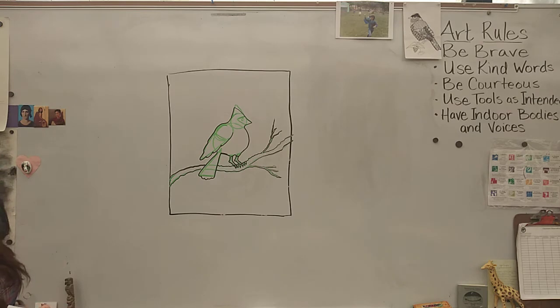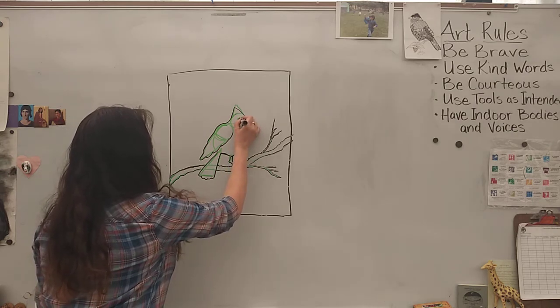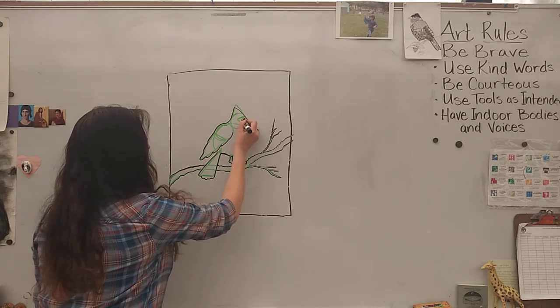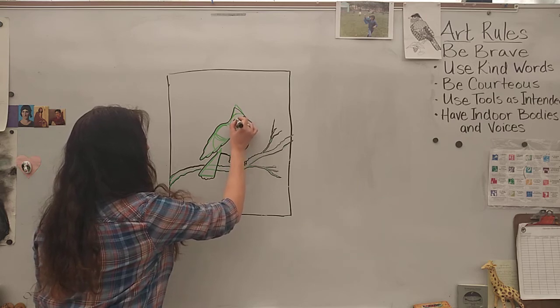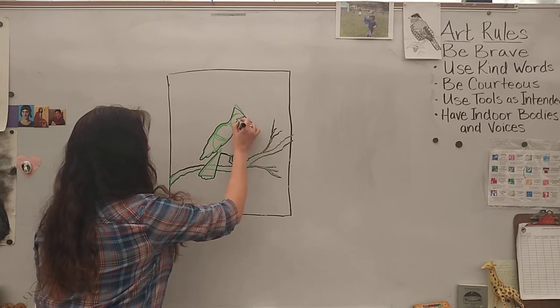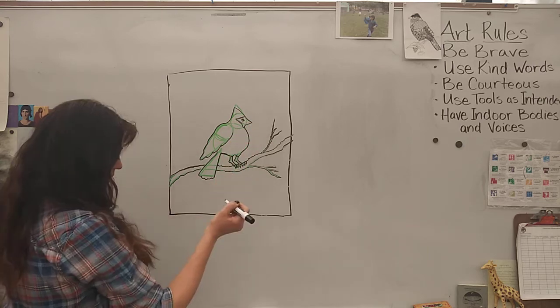Oh, I have to do one more thing that I definitely have to do before I erase my sketches, is I have to get my cardinal's eye in here. And the mask. And I'm going to make it a little more like that. So that triangle was just to hold my place.